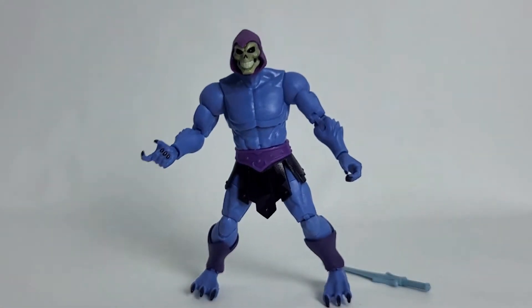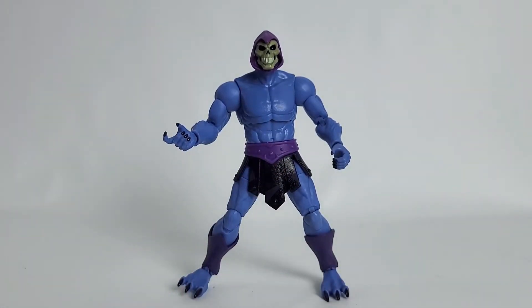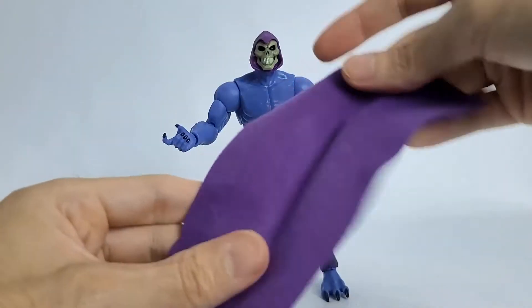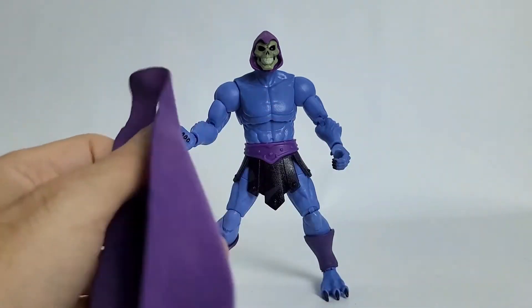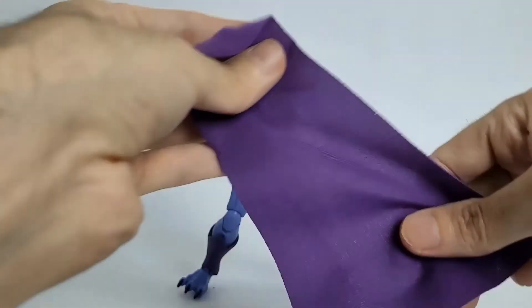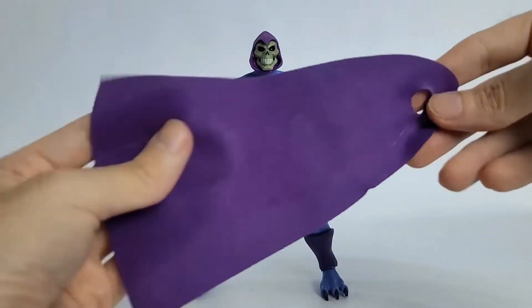Let's take a look at his accessories. Now, not everything is technically an accessory — I just call them accessories because I can take them off. We'll start with the back piece of cloth. It's done in a fabric — I thought I was going to hate this, but it's kind of got like a velvet feeling to it. It's pretty cool, I don't seem to mind it. It's not that cheap — it's pretty durable, pretty sturdy. I like it, I'm happy with it.